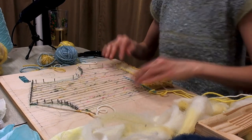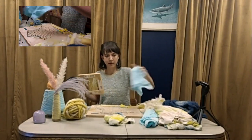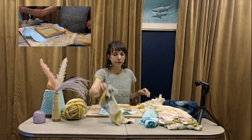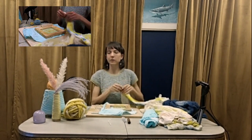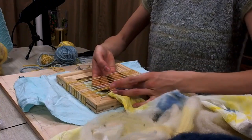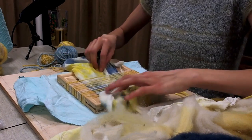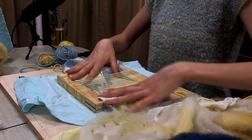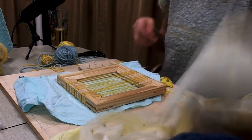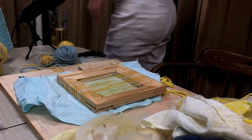Oh, Amber's ready for the next step. Okay, so let me put something down here. Do you want to go into the detailed one? That's maybe too busy. I do actually have a piece of paper I'm going to grab to put in between the layers.